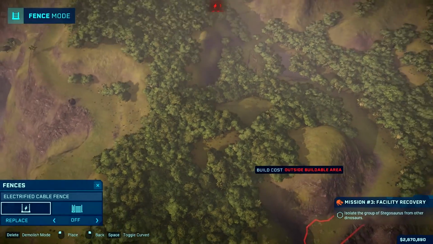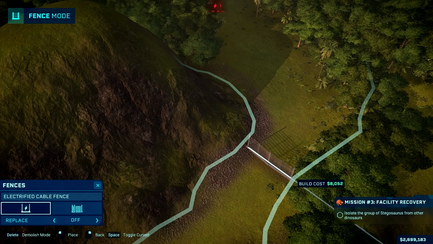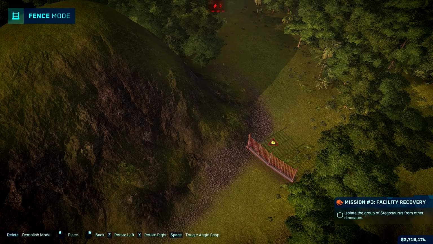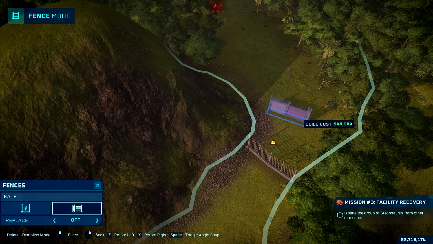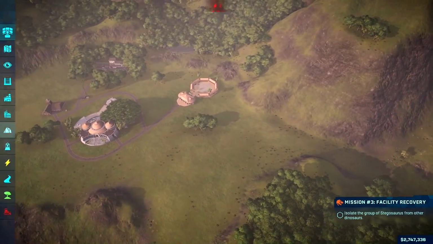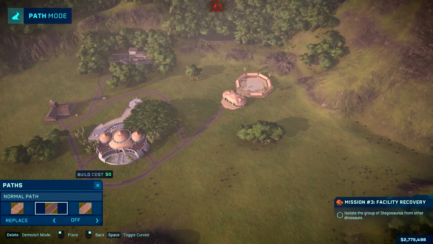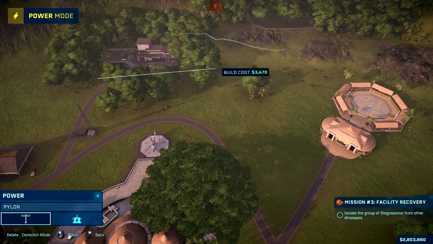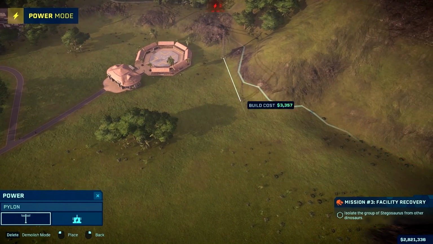Also, we can only make electrified fences. We can't make normal fences. Can I... Yeah, I think I'm probably going to end up having to draw around the whole outside, which means we're going to have to run power lines and a path all the way there. Actually, do we need a path? I feel like we don't need a path yet, but we do need power lines. Just run these power lines right next to where the helicopter is supposed to land. That's fine.